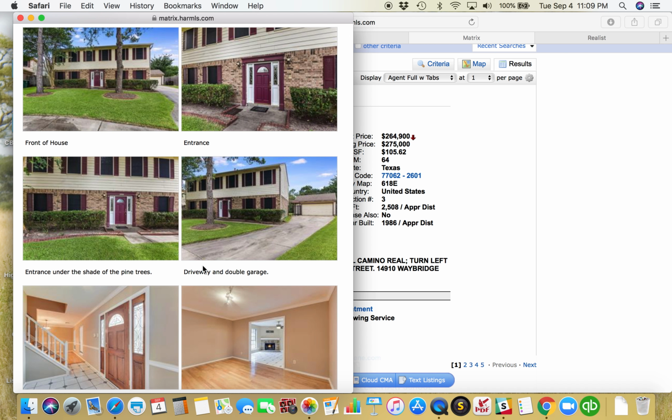So this is my competition. It's so important to look at what's active on the market, not just what's sold. Because when you're going to list a home, you need to know what's out there that you're going to be competing against. Same as when you're working with buyers. You need to see what other homes are on the market, what they're priced at, so you know if the home that your client's about to make an offer on is better or worse than the other ones. Because just because someone says they want to make an offer, you don't just immediately say yes like you're a sheep and do exactly what they say. You got to actually show you have some knowledge and expertise and look into things.